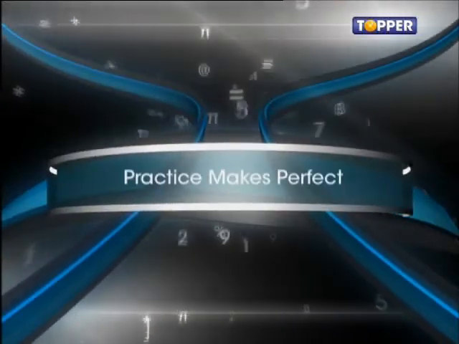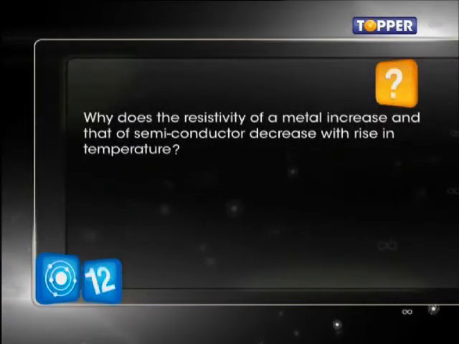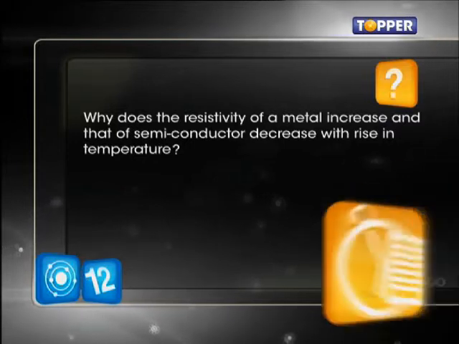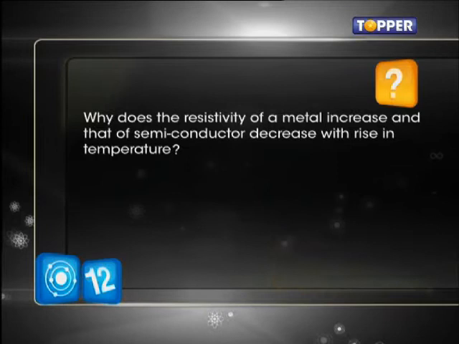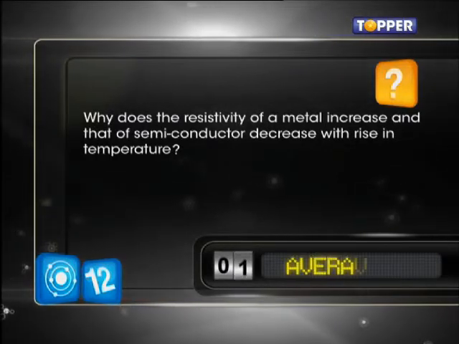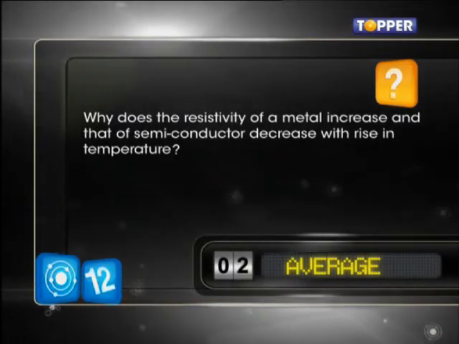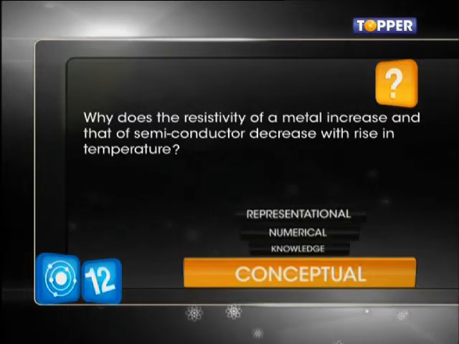Well, practicing questions is very important because it's a process through which you remember important concepts and develop critical skills. So let us begin preparing for the exam with our first practice question. You need to explain why the resistivity of a metal increases and that of semiconductor decreases with rise in temperature. This is a moderate difficulty conceptual question worth 2 marks.